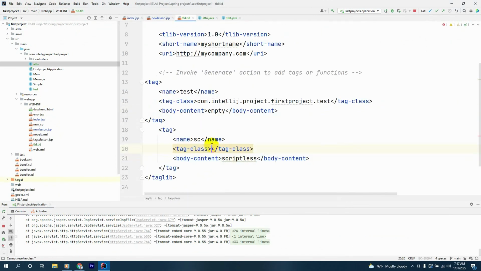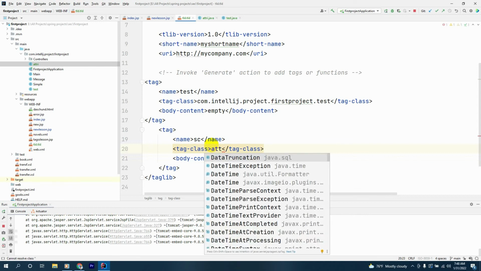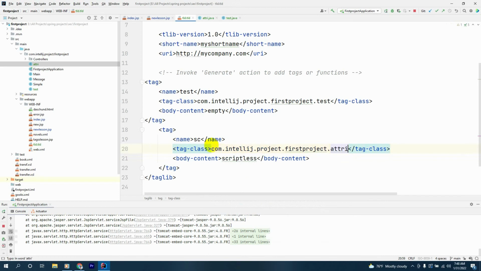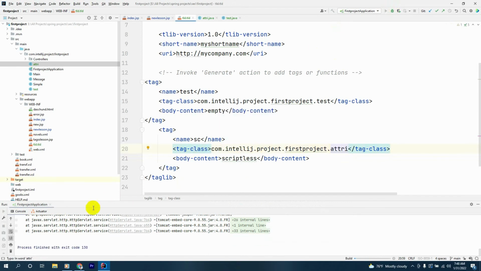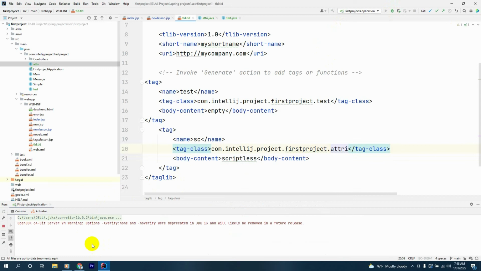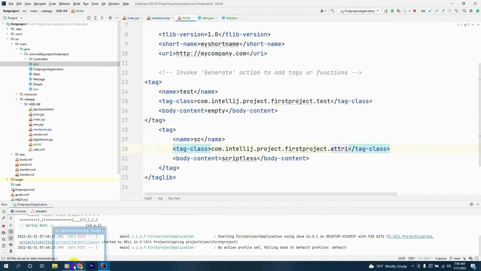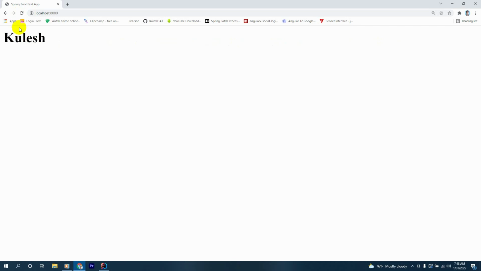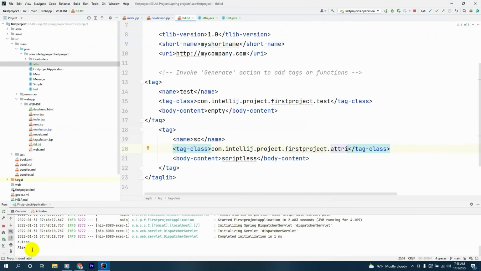We didn't provide the tag class, so we say attribute like this, and let's save this and run this again. When we refresh the page we get Kulesh, and in the console we got Alex printed.